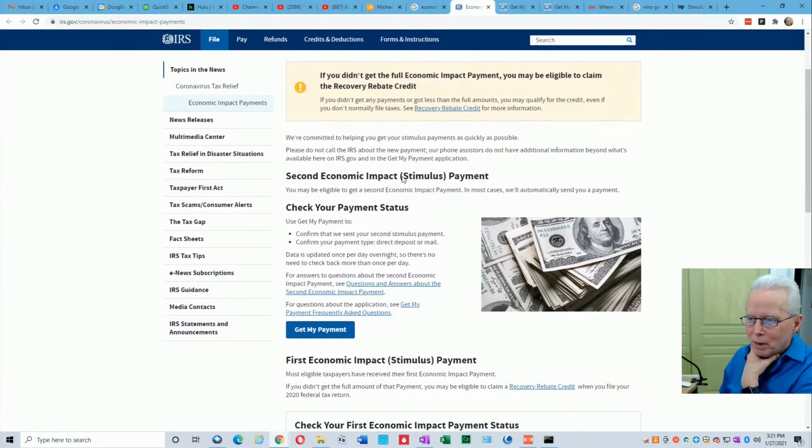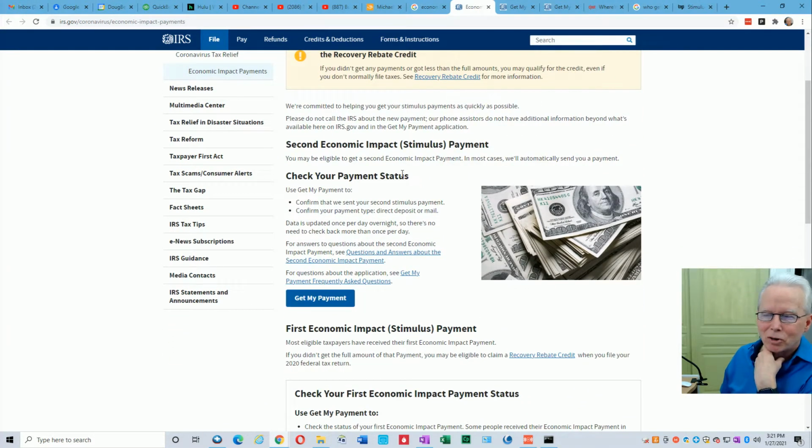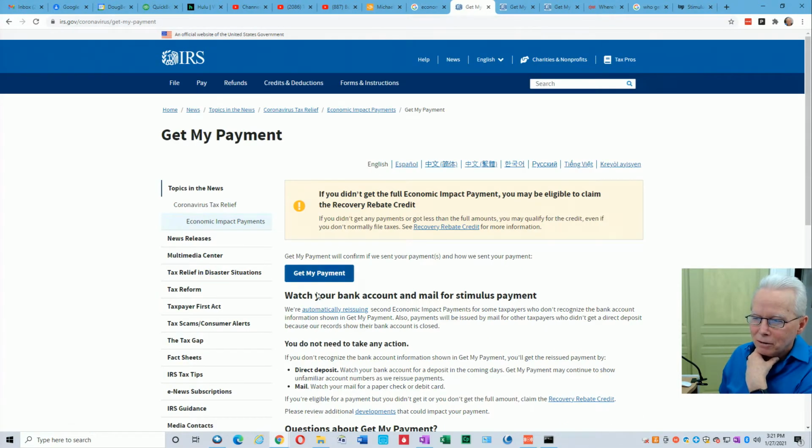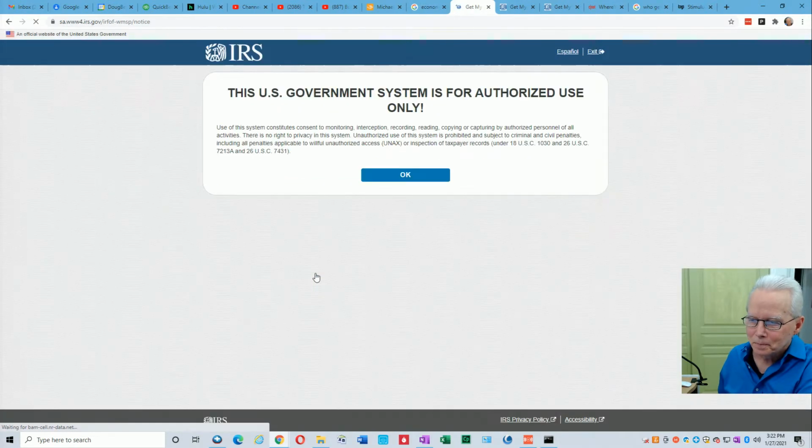There's a whole bunch of information here. You may find answers to other questions in here, but what we're really after here is this button that says Get My Payment. Click on that once, and if you watch this tab up here, you'll see that it is going to another page. There's that circle going around, and this page looks pretty similar, but it is indeed different. Here's another button, Get My Payment. So the information we're looking for, we haven't got to it yet. We need to click on this button, Get My Payment.